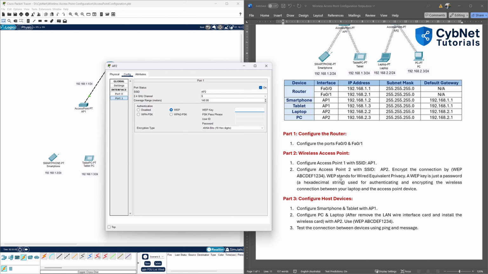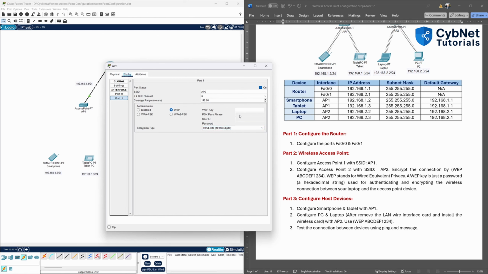which is WEP, the standard for Wired Equivalent Privacy. This key is just like a password, a hexadecimal string used for authenticating and encrypting the wireless connection between the laptop and the desktop with the access point device. We have two options, 10 hexadigit and also 26 hexadigit.